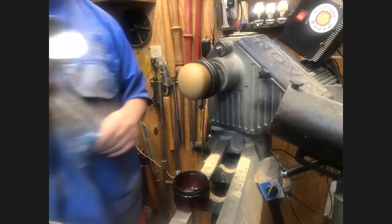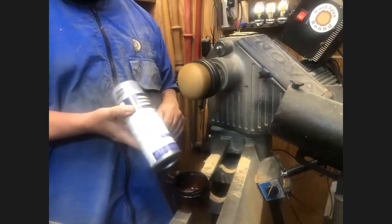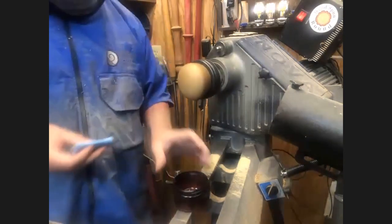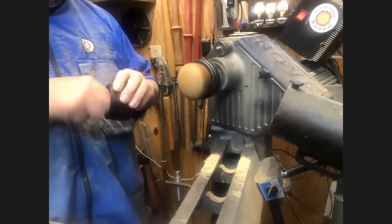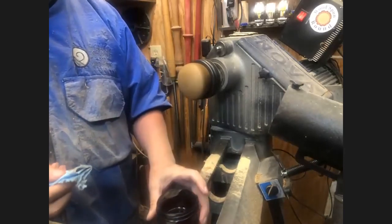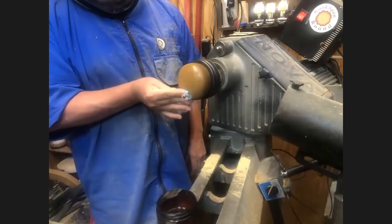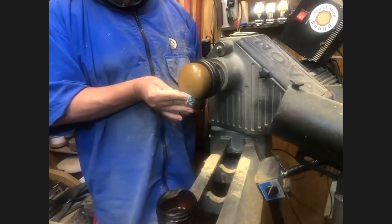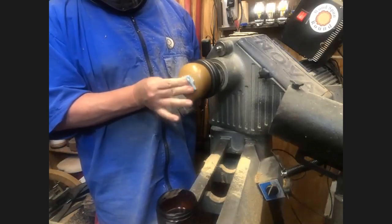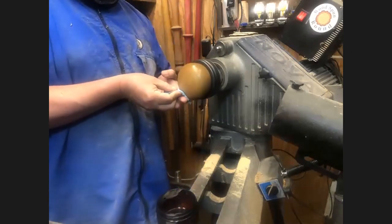I was looking for some of the aerosol, and I got the Deft, and I found one company that had what seemed like a ridiculously cheap price. Lo and behold, it's the company that makes Deft. So I got two cans from them for what Amazon was going to sell me one can, but then I had to pay the shipping on top of that. So, don't think you have to go with Amazon either.